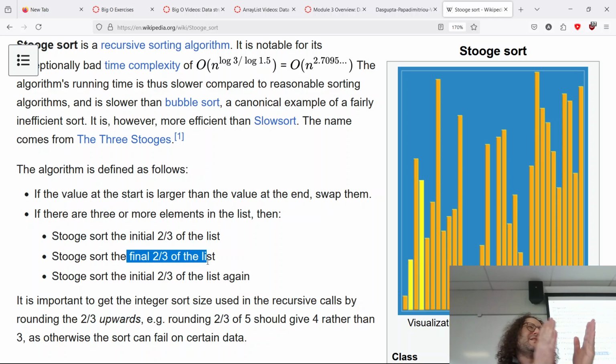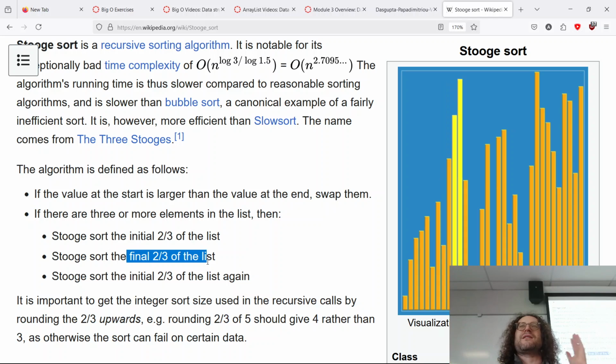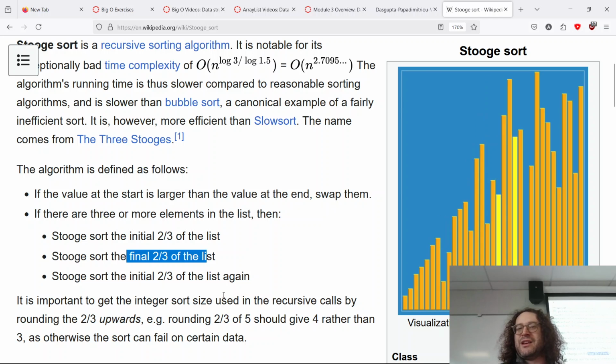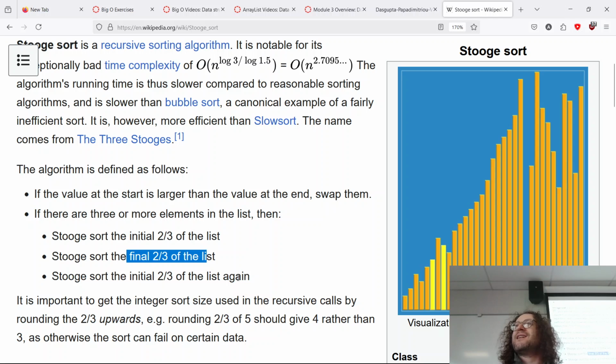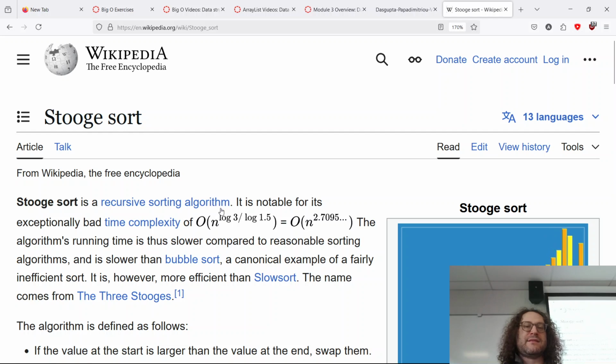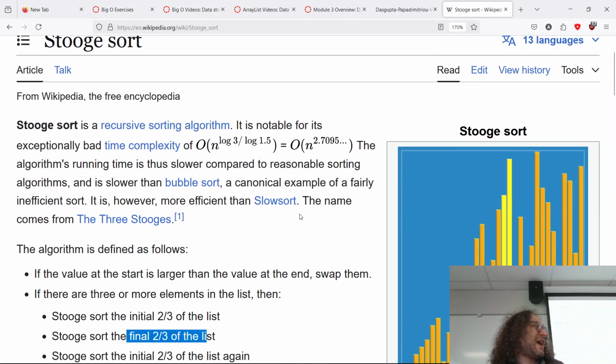Okay? This is named after the Three Stooges, where they do a lot of slapstick comedy where they slap each other back and forth. So basically all the items in here just simply get slapped back and forth a whole lot. It's a very inefficient sorting algorithm, but the entire point is for you to learn in algorithms how to do something called the master theorem, which is to be able to calculate this runtime, which comes out to this nasty thing. So it's a very inefficient algorithm.